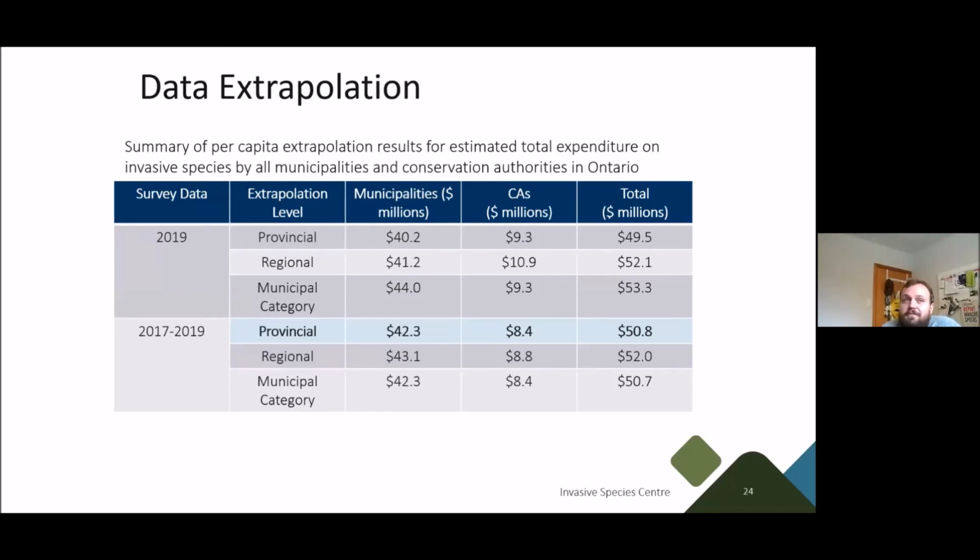And the interesting thing here is that we had actually done a similar preliminary survey of municipalities back in 2017, and they ended up giving us a very similar response. So we were within $5 million between the two times we ran the survey, back in 2017 and then again in 2019 with a larger sample size. So really interesting to see that those numbers are tight together. That gives us yet again a higher degree of confidence that these numbers are really quite accurate and certainly within the right ballpark. Next slide, please, Meg.